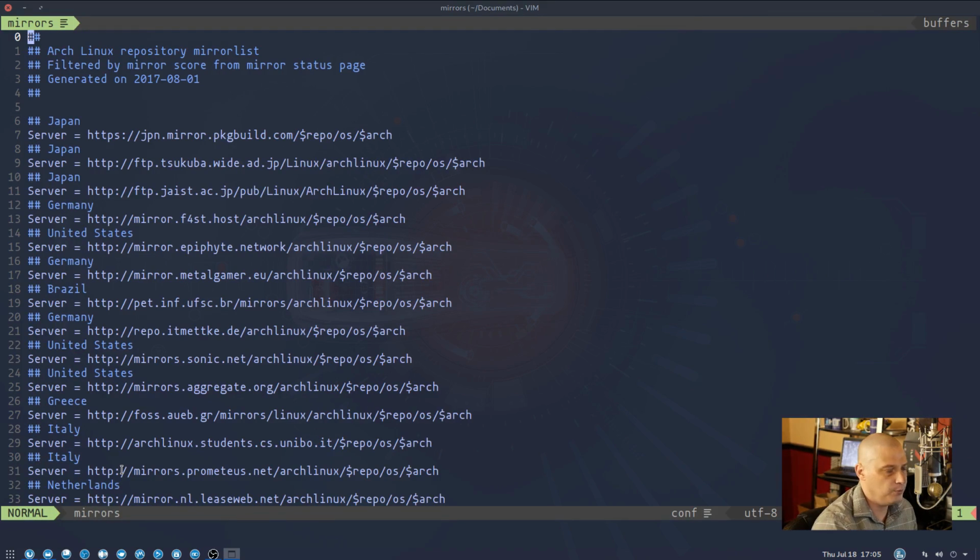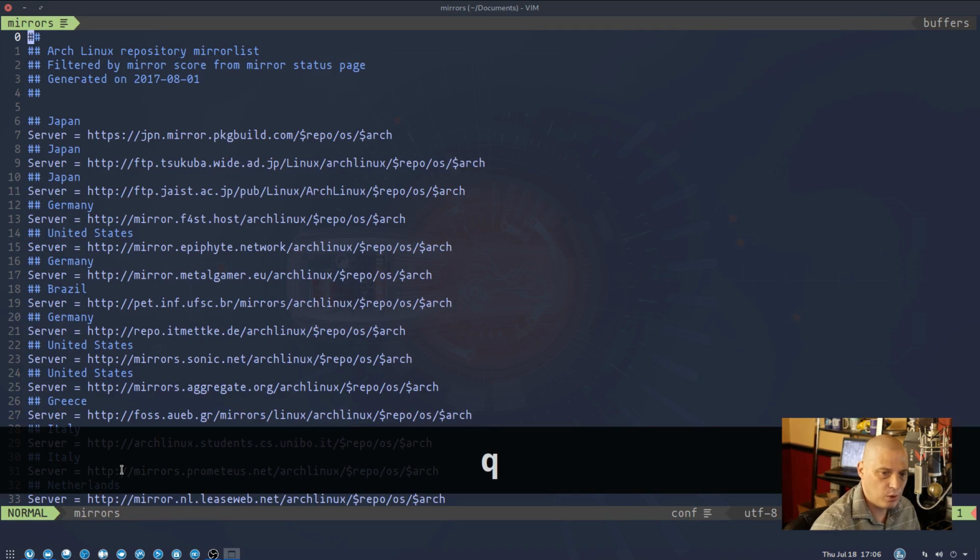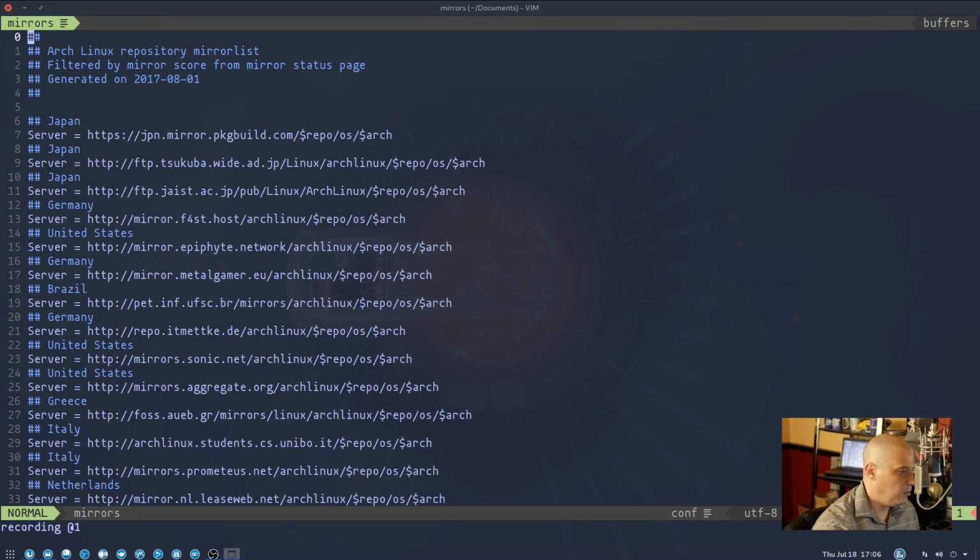Well, in a standard text editor, it would be tedious. You would have to just go line by line, deleting the lines you don't want, keeping the lines you do want. But in Vim, because of macros, this process is so much easier. So, basic usage is, first, we have to start recording a macro. How do you do that? Well, you type Q on the keyboard, followed by whatever key you want to assign that macro to. For this demonstration, I'm going to type Q1. And you see at the bottom here in Vim, it says recording @1. So we're assigning that macro to 1 on the keyboard. And from here on, everything I do is being recorded as a macro.